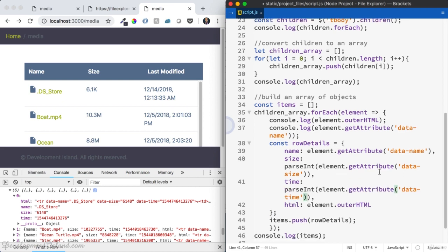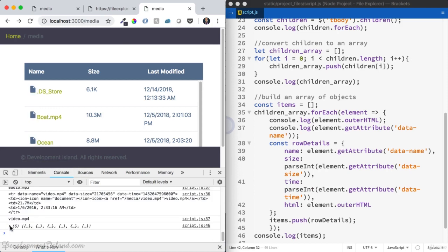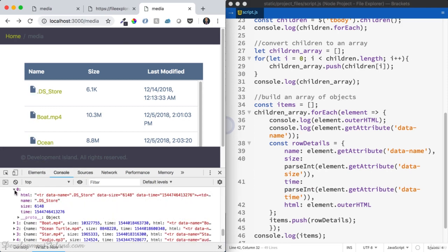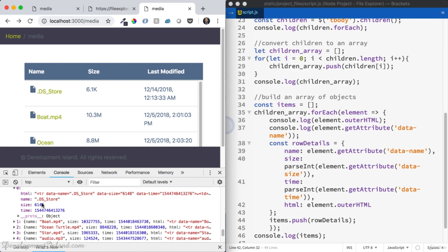Just a comment, if you kept the data time in your code as a float, then just make sure you use parse float. But parse int will still be fine. It's just going to ignore whatever digits you've got in the decimal parts. So let's try again. And now these are numbers.